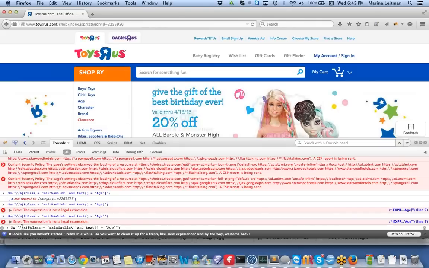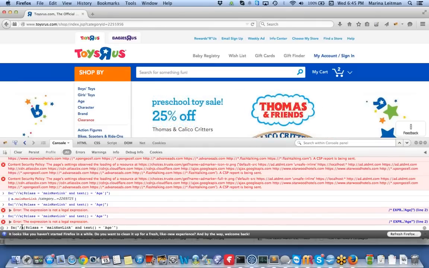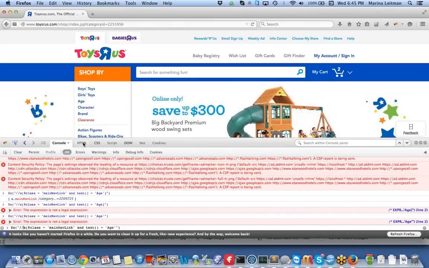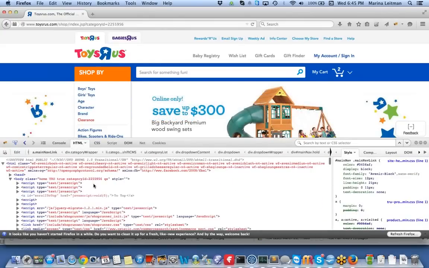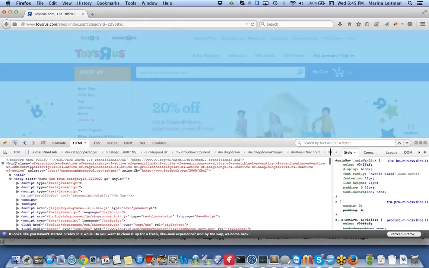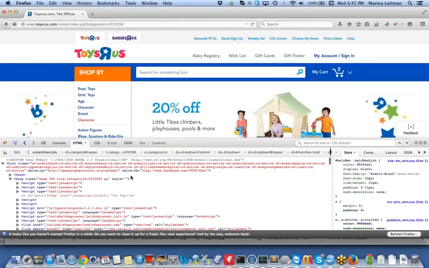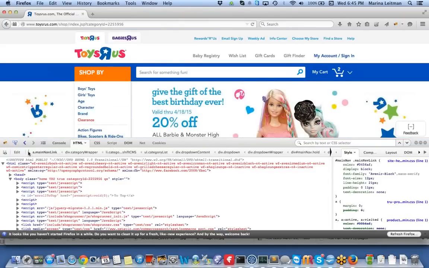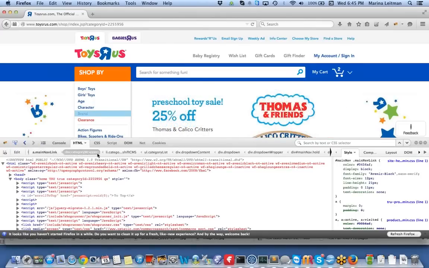But if we use a single slash from the beginning, it means it's an absolute XPath that can start only from the root of the HTML page, from right here. And you can see the absolute XPath on top.